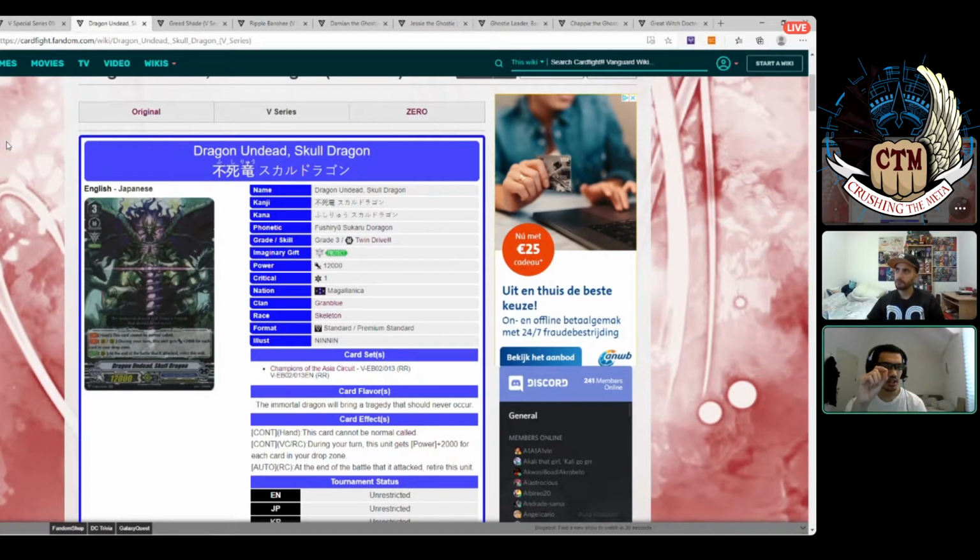The first one they reprinted, I think the best one they reprinted, was Skull Dragon. This is from the first set. It's a double R, but it's used in every single GranBlue deck in existence, except maybe 7Cs, you would argue. And in the Ghosty deck, you still need this because this is your highest beat stick to start your multi-attacking combo.